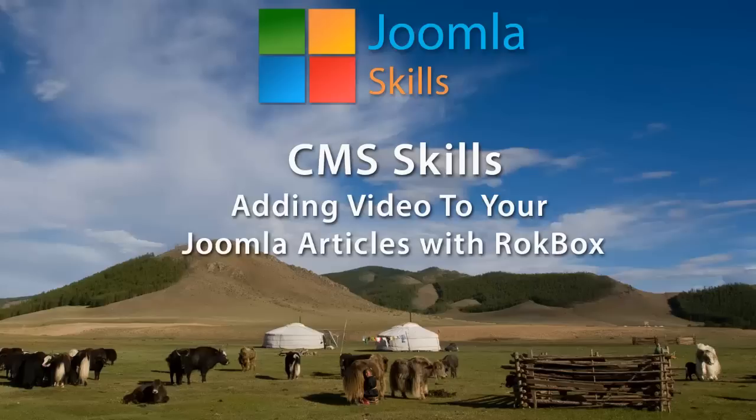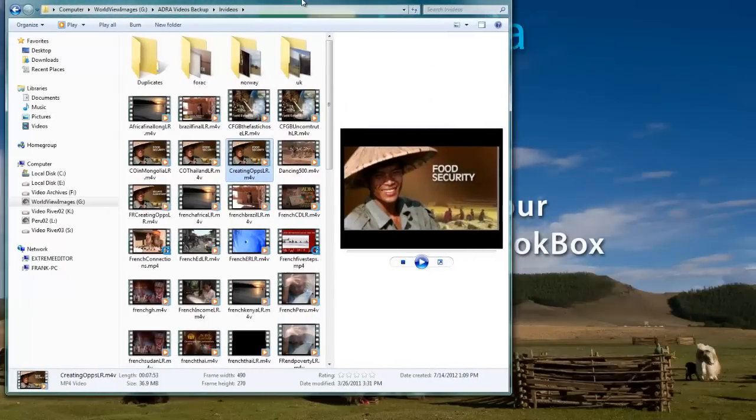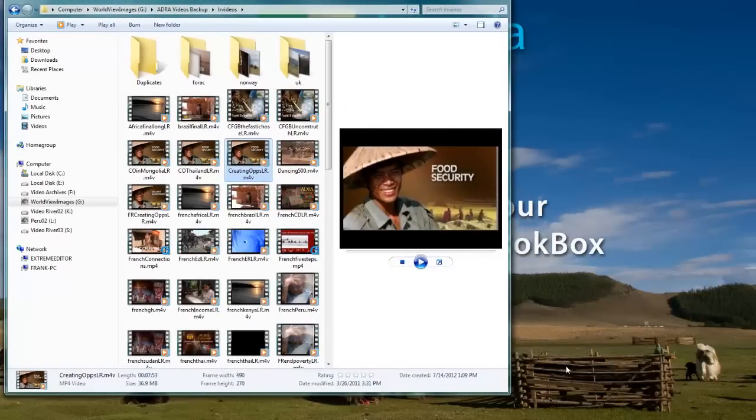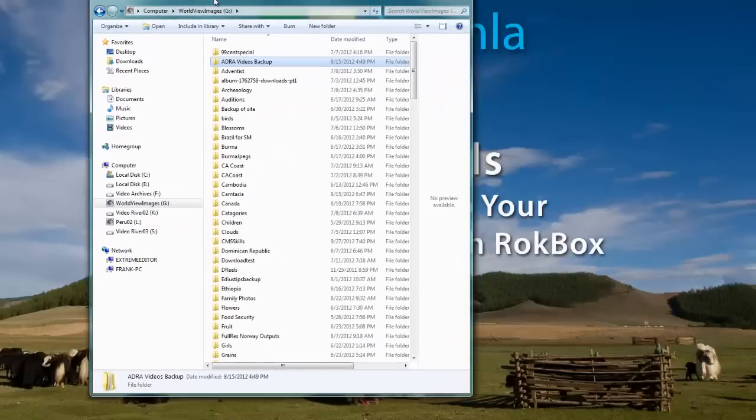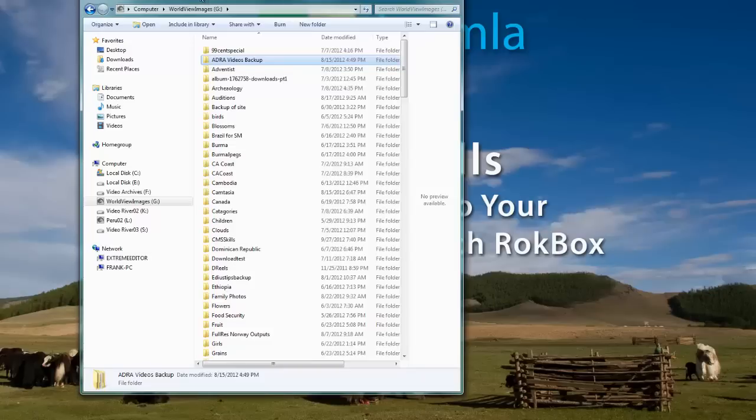So the very first thing to consider is, have your videos been resized and encoded to a very low bit rate so that they will be able to stream on your website from your host without too many stuttering problems? And in order to do that, especially when you consider that your visitors come from a wide variety of connection speeds, the thing that you need to be concerned about is the bit rate of your video. Has your video been resized and re-encoded to a low bit rate so that it will have no problem streaming from your website?